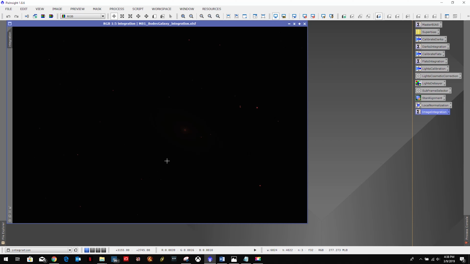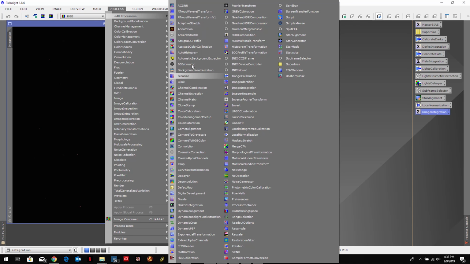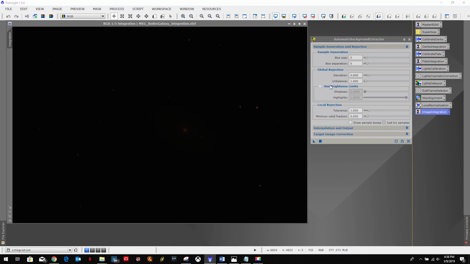And just for curiosity's sake, I want to do an ABE, an automatic background extraction. I want to see what I'm working with. So we're just going to leave it all as default.